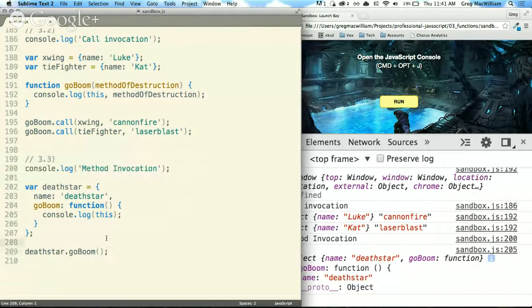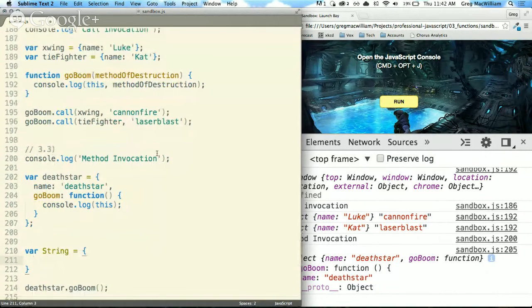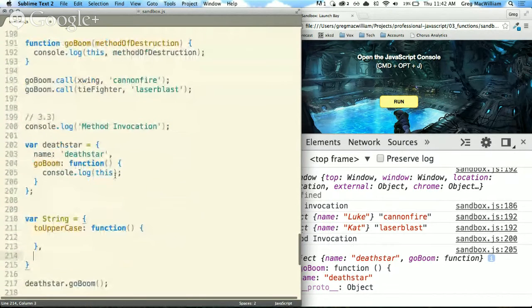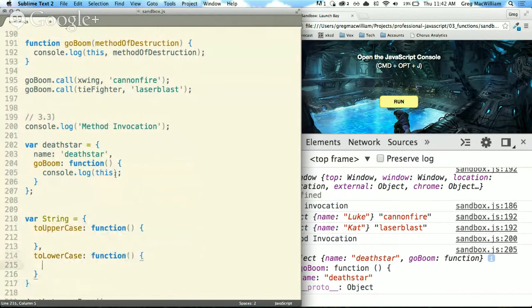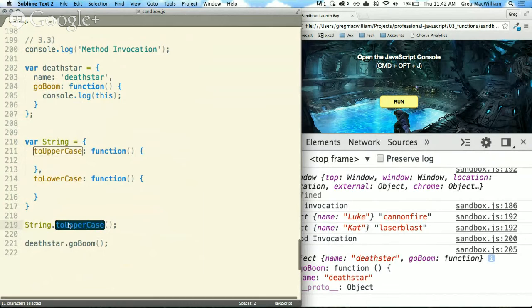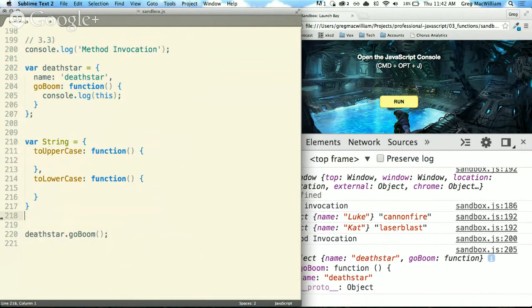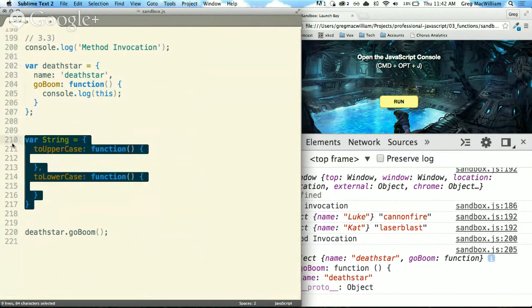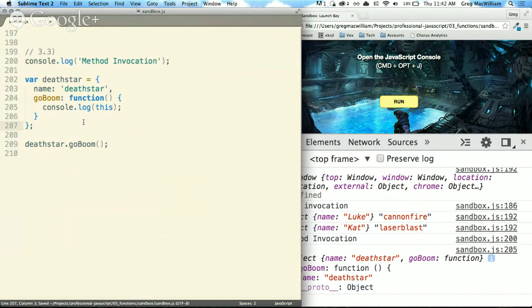This is a lot like, if we think about string, what string looks like under the hood. var string equals, it's an object. What are some methods of a string that we were talking about? Uppercase. Yeah, toUpperCase was a method of a string. What else? We had toLowerCase was a method of a string. So in the deep bowels of JavaScript someplace, we've got a string that we're saying dot toUpperCase. And then JavaScript is smart enough to say, hey, this method is operating on this object that it's attached to. So the primitive objects are doing the same thing. We're just adding methods that we can invoke on an object itself.